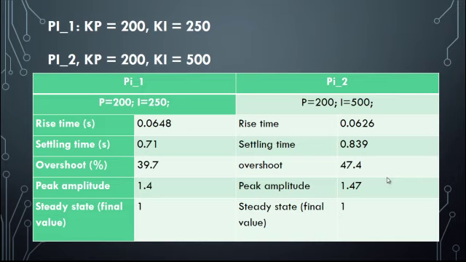Both results show that the settling time, which is the time needed for the output to be achieved and to stay within a specific error band after the input stimulus, increases as the integral gain Ki increases. Applying PI control will not decrease the rise time, and increasing the Ki value will guarantee overshoot, as shown in table 2: 39.7 and for the other one 47.4.